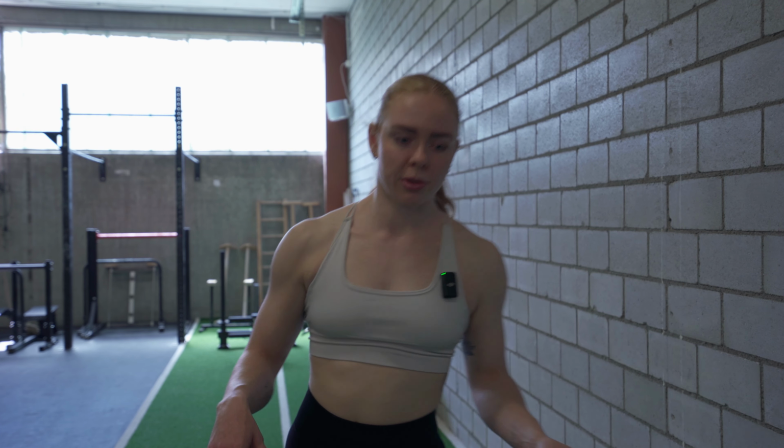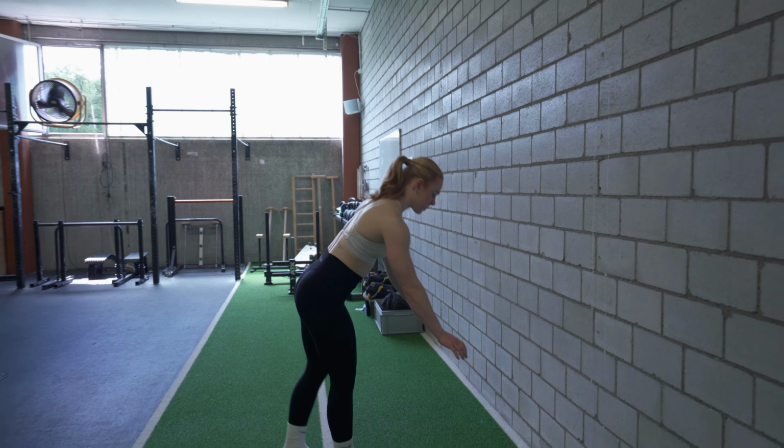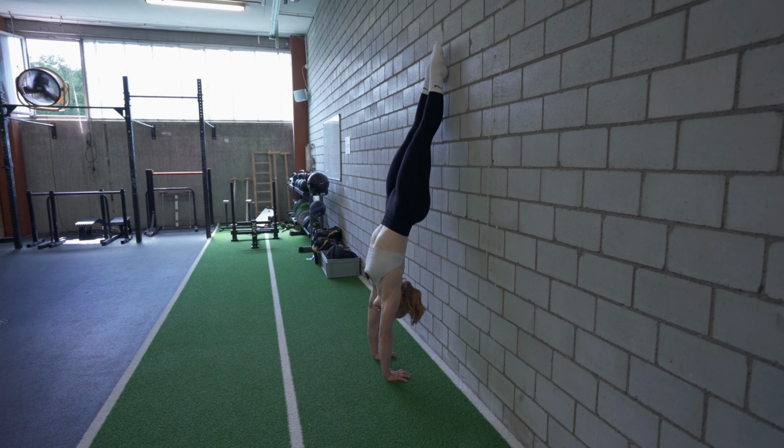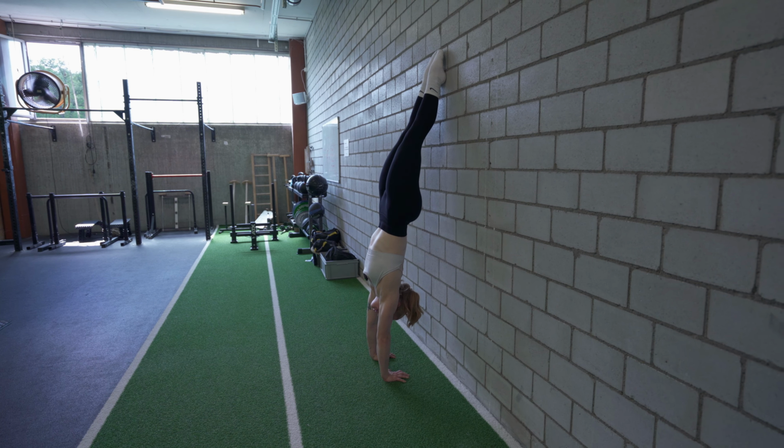In the next exercise, we really want to push our fingers into the floor in order to get our body off of the wall. I'm gonna show you how it looks. For this, you're gonna kick up to a handstand, engage your whole body, and then press your fingers in the floor until you feel the release of your feet. I can show you it more up close.